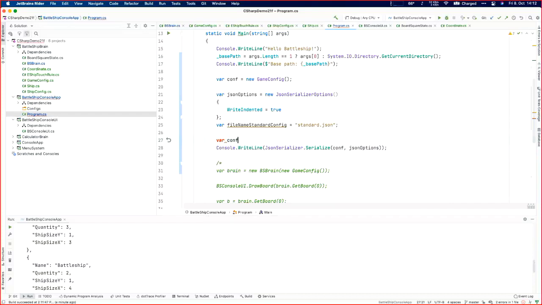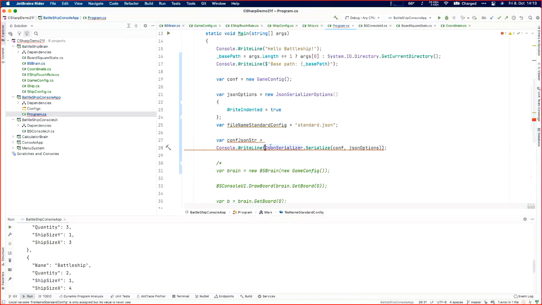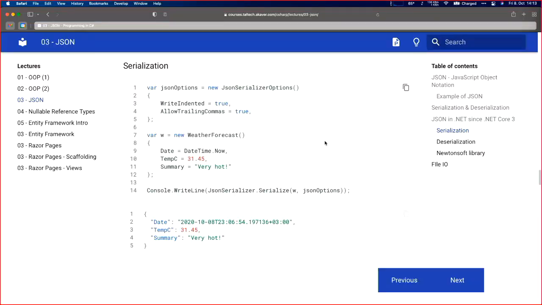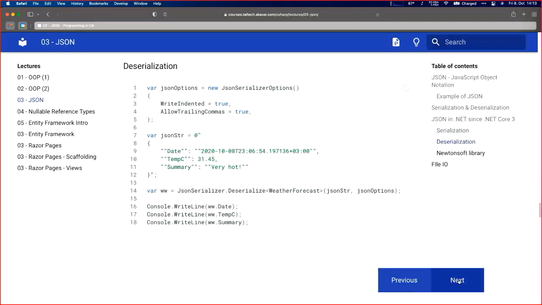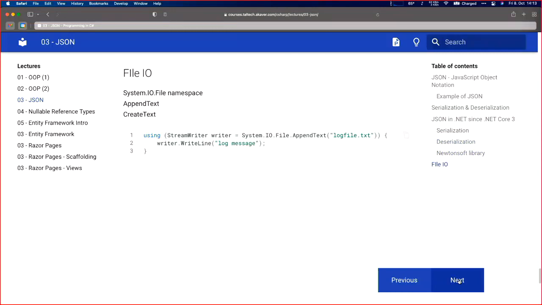Let's say var conf str. So now we have it as a string. And now we can try to write it out.